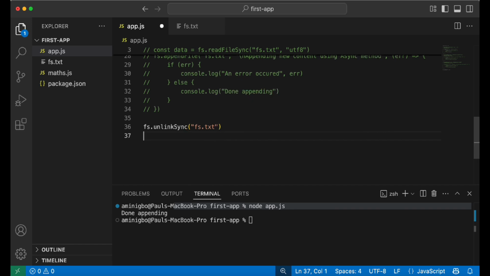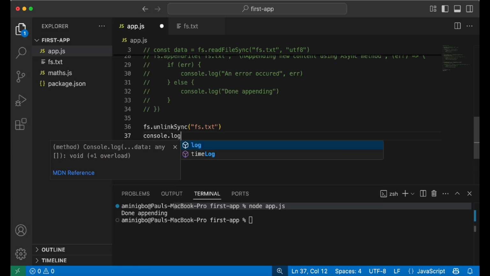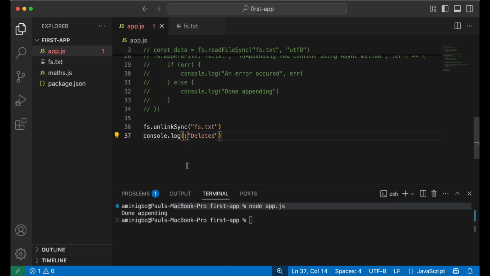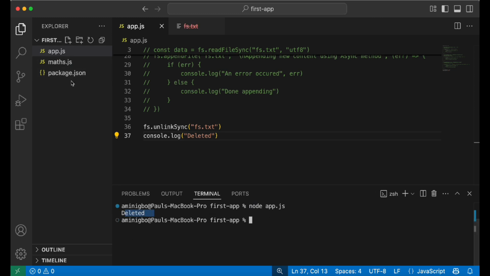And after that, I'm just going to say console.log deleted. If I save this and run my application, you're going to have "deleted", and the file is deleted.